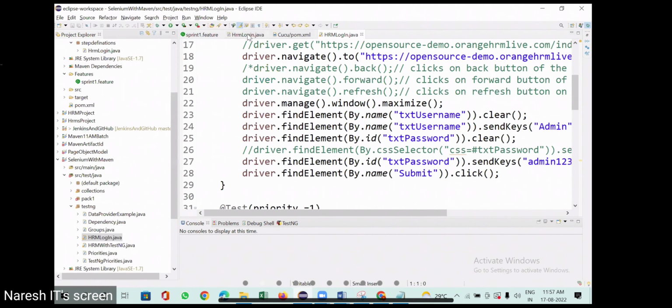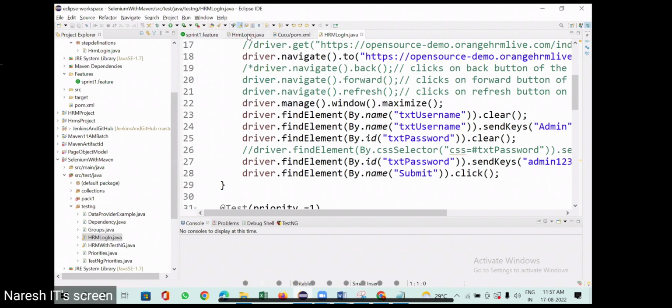One more new thing here is that you are creating two packages. One is called step definitions. Right click, new, class. Just click on class and give the class name. Don't click main, main is not needed, so you can ignore it. After that, create one more package called runner. In runner, you don't have to do anything, we just create it with the name runner. Then try to run this as a JUnit test. The JUnit test option will come once you add the dependency in the pom.xml file.